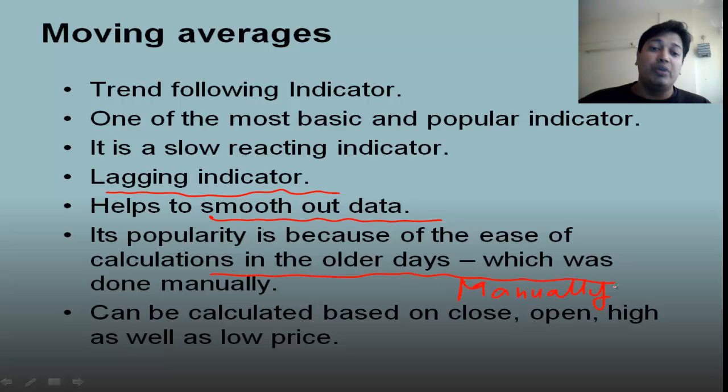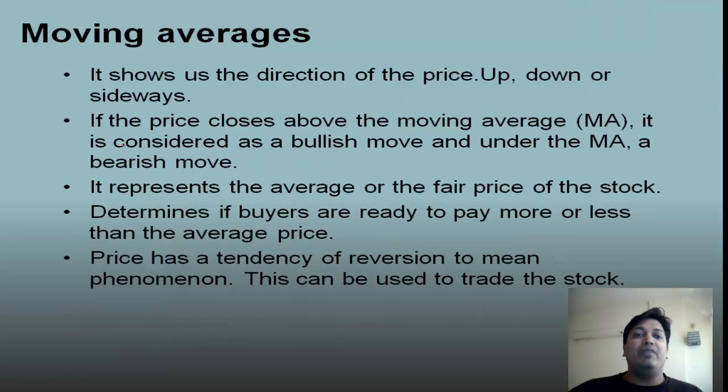What you need to remember most importantly is that it can be calculated based on close, open, high as well as the low price. Some of them actually use the closing price, some of them use the opening price, high as well as the low. Moving averages shows us the direction of the price.